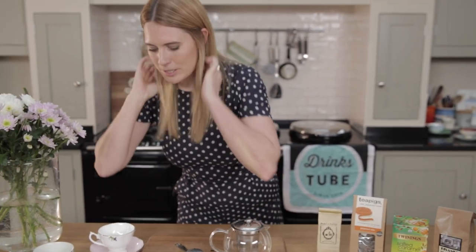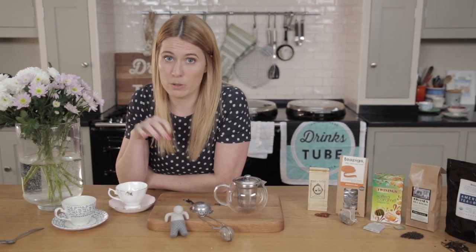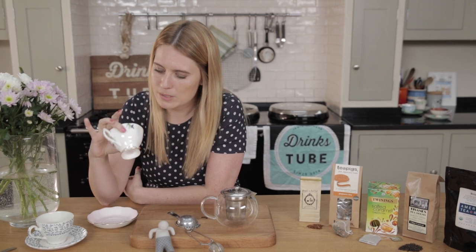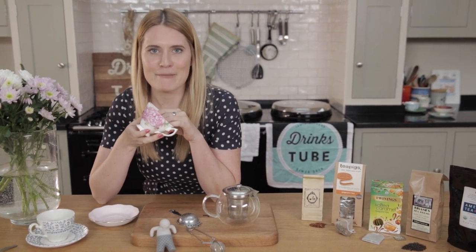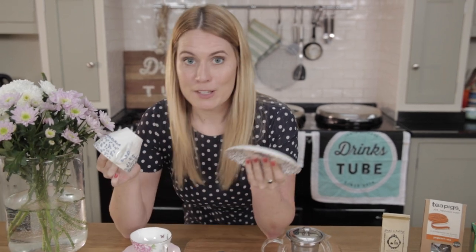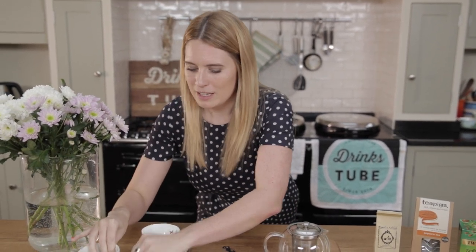Two things I'd say for teacups: first, use bone china if you can, because it makes the tea taste so much better. Don't use plastic or metal - it's worth investing in a teacup. First option: Royal Albert. I'm obsessed with this company. My mum bought me this one for Christmas. I have their cake stands and teapots too. They are quite expensive but so worth it. Second option: get yourself to a car boot sale or charity shop. This one was about 50p and it says 'made in England' on the bottom - that means it's good china.